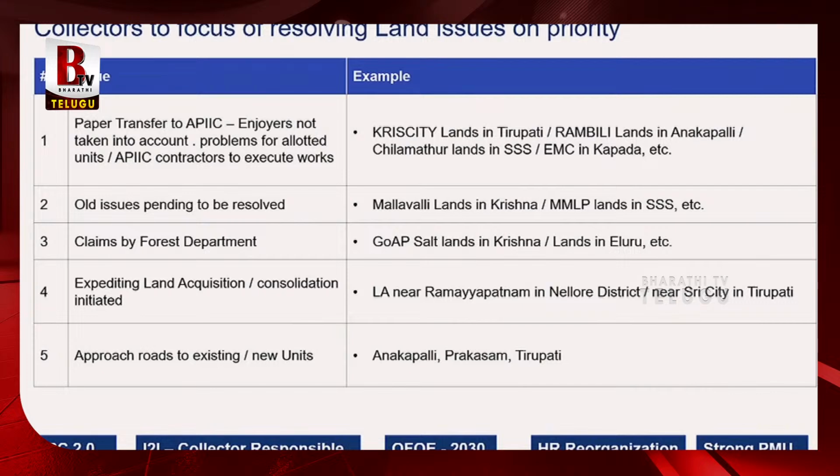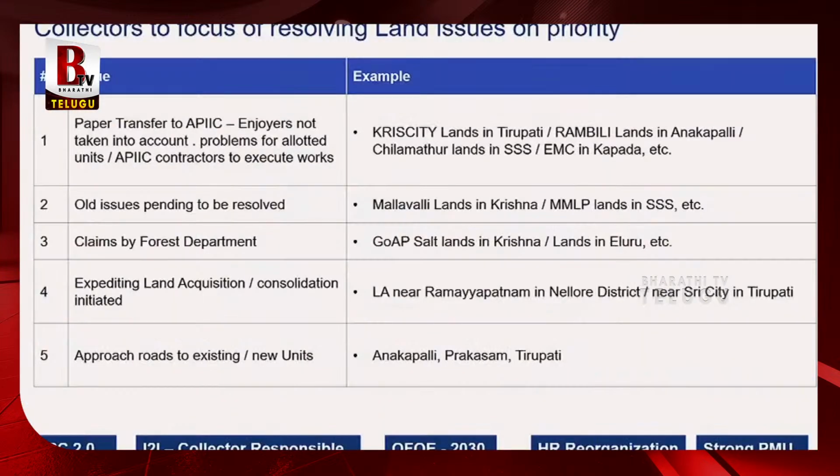I request the help of the CS sir also, sir. Once the collector sends a proposal, see that it is denotified, sir, so that these lands come to us. For some of the lands APIIC has already paid the compensation also, sir. And wherever land acquisition is there, please try to expedite it. You cannot wait for the amount required; expedite it so that it can go ahead. And the fifth, sir, is that certain industrial units require approach land, sir.